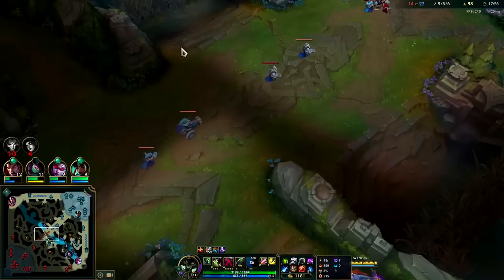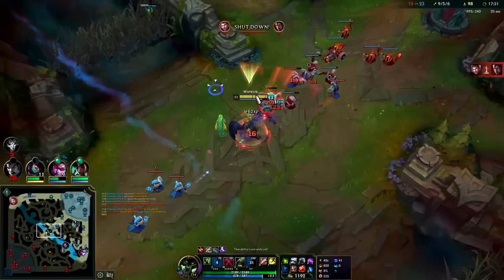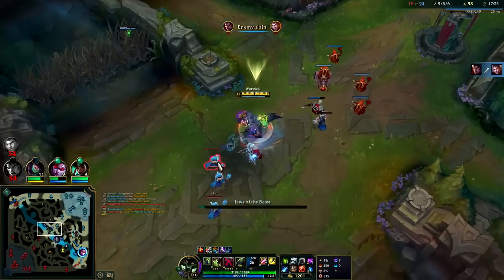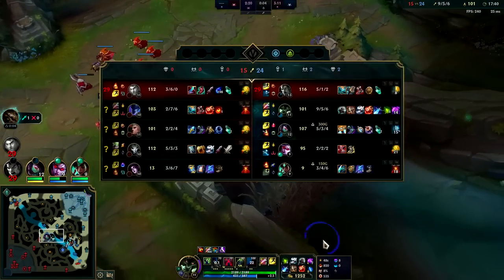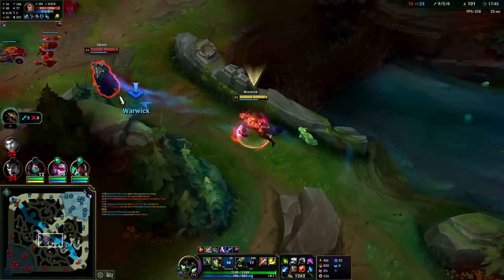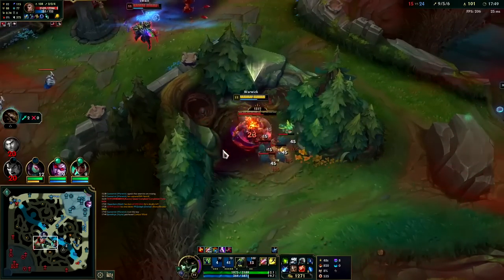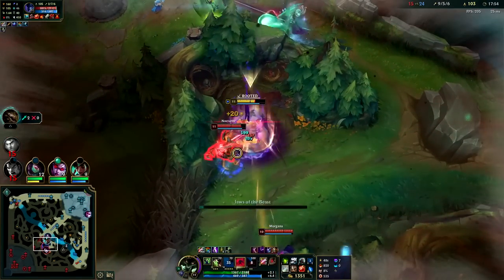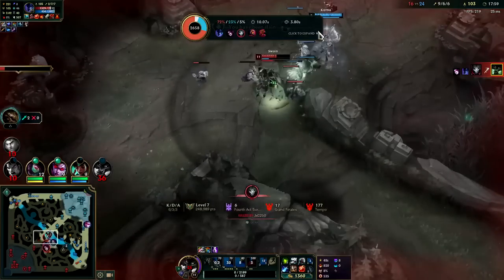Oh, I'll push mid real quick. I don't like it when the enemy laners leave their lane thinking there's no repercussions. Yeah, there's his little eye. He doesn't like me pushing his lane. Trying to force him to lose some CS. Kali didn't block him at all. She ran away. Thank you for that. Why am I actually dying here? Yeah, I can't move.